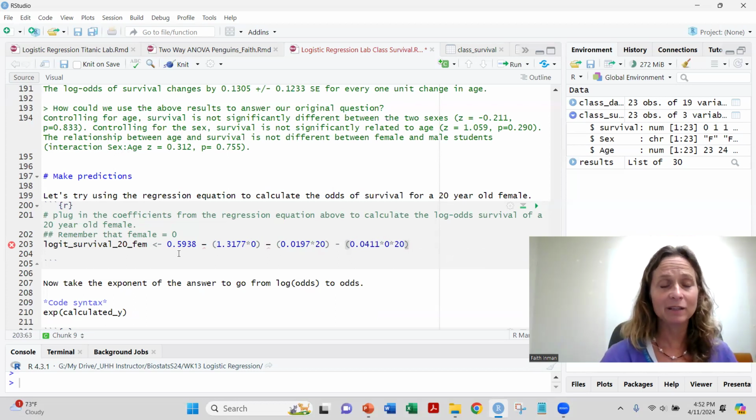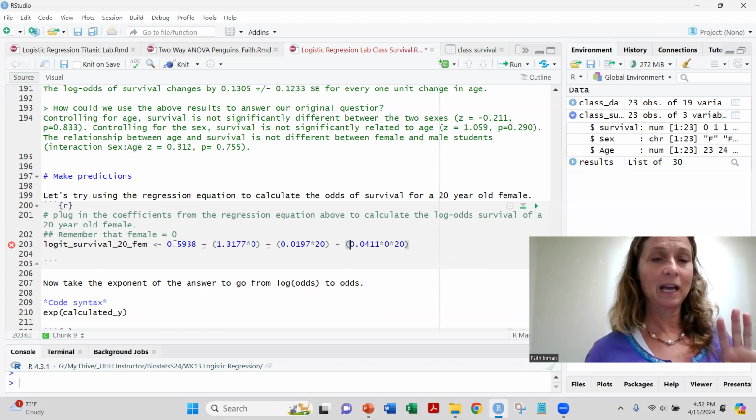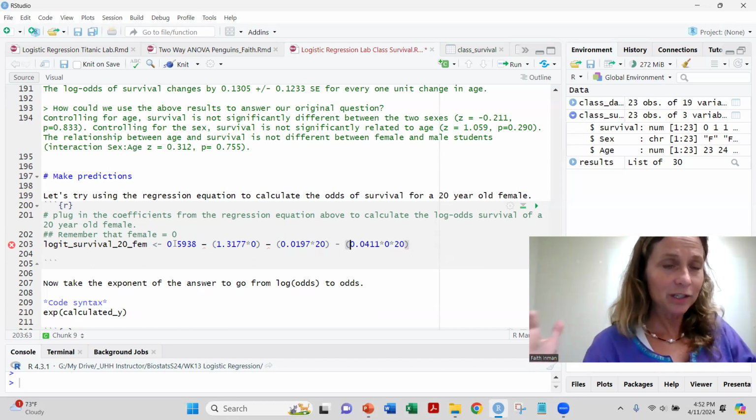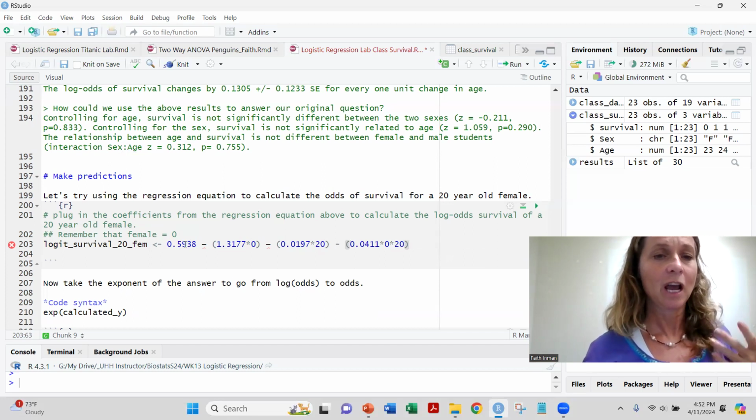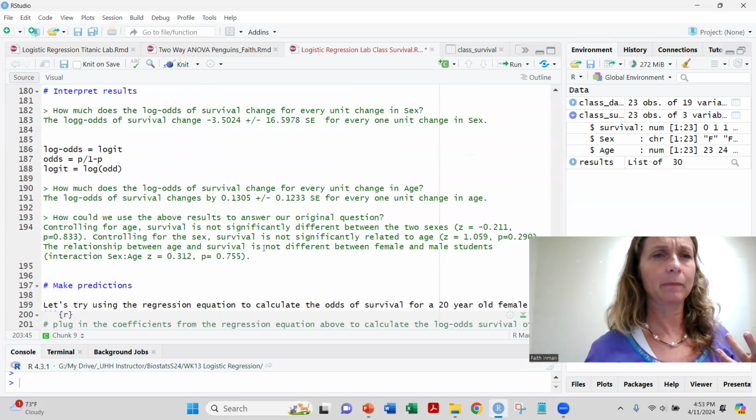So you see, now we have basically 4 terms that are being added together. We're just doing basic arithmetic. It's addition, subtraction, and multiplication. We take the intercept plus, in this case, it's minus because it's a negative term.